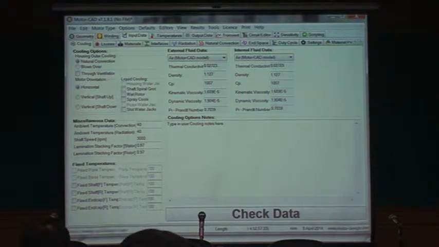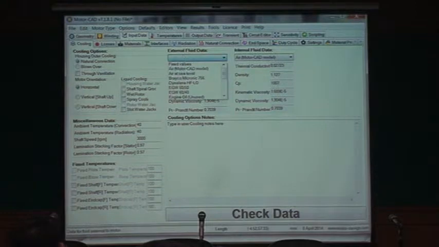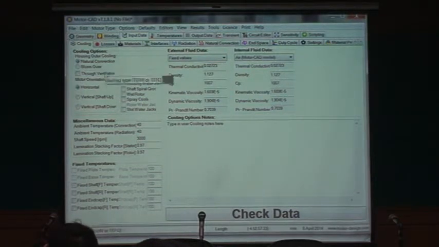And that's the different type of cooling you want to have. So if we put any liquids, we're actually going to have to select the liquid here. For now, we'll just keep the natural convection, ambient temperature, stuff like this. We'll just keep all of this.